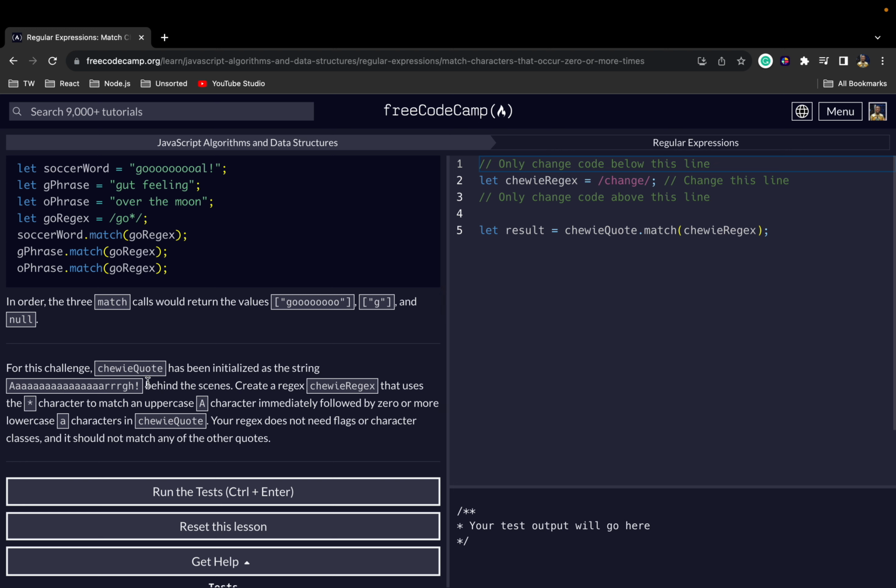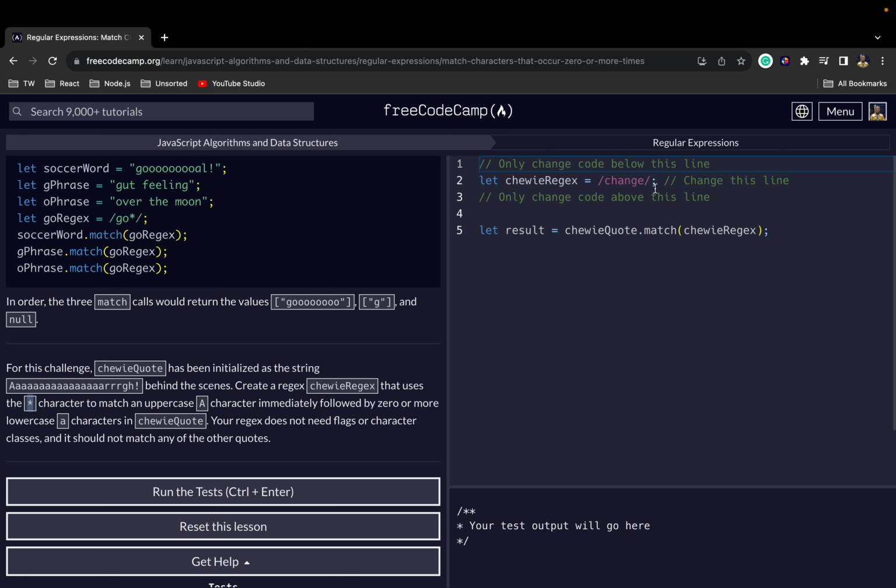For this challenge, chewyCat has been initialized as this R here. We want to create a chewyRegex that uses the star character to match an uppercase A character immediately followed by 0 or more lowercase a.